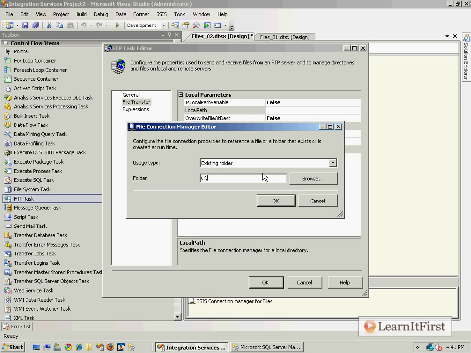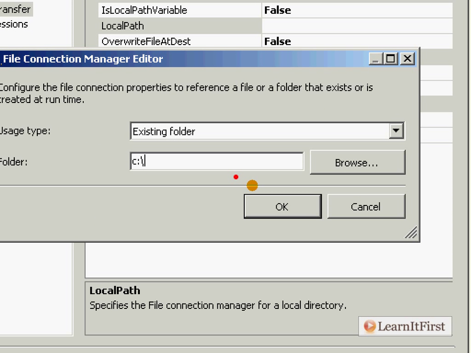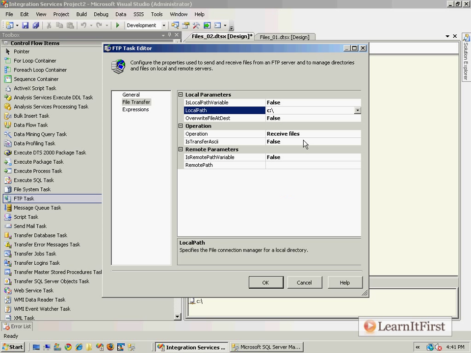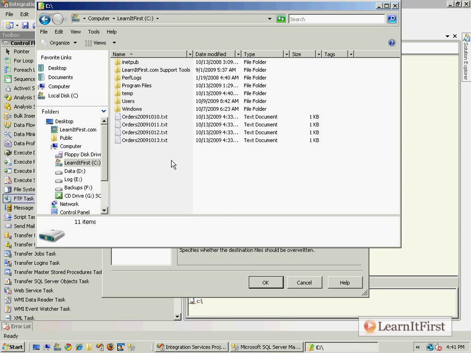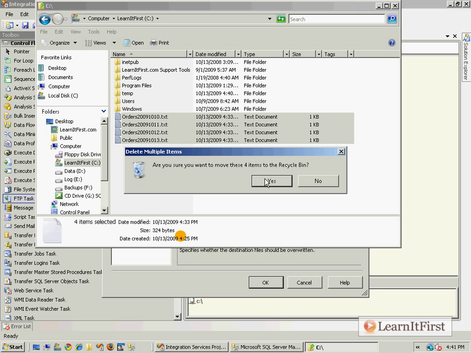Sorry, I'm typing in the wrong place. Again, I know I said it in the last video, but just in case you didn't see that one, I'm doing this for demo purposes. In the real world, you have a very secure folder where you're downloading data, and you want to lock that down to the proxy account or whichever account is actually executing the package. But I'm just doing this for demo purposes here. We'll overwrite the files if they exist. Let's make sure they don't exist. They do, so we'll delete them from my local copy. So they're gone.